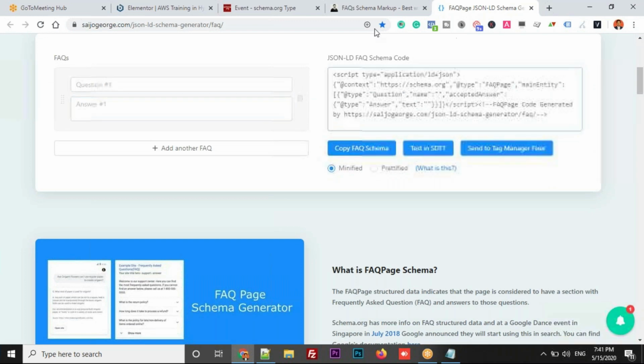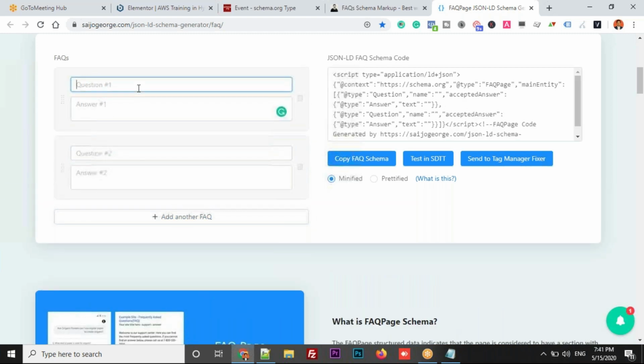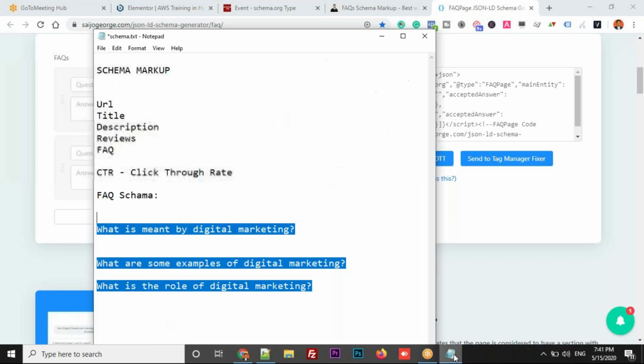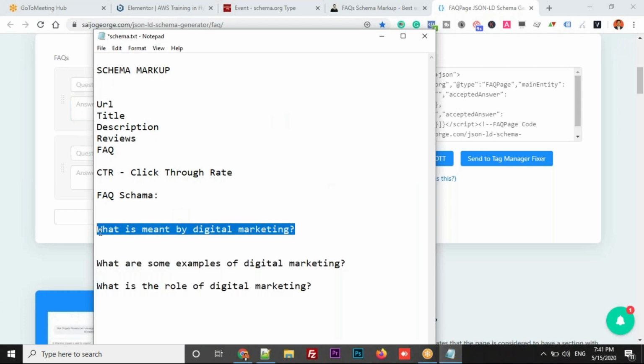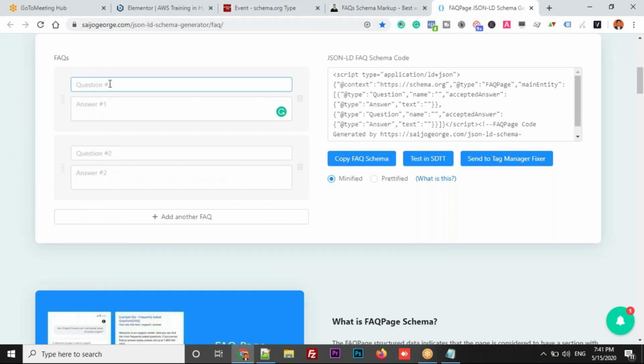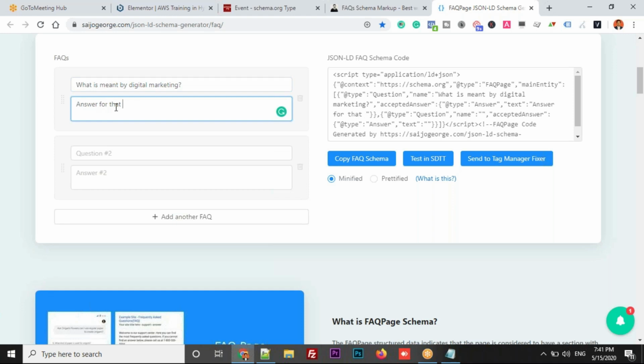Scroll down, see this. On the right side, this is what I mentioned, right? JSON code will be used. JSON FAQ code will be generated on the right side based on the questions that you are giving on the left. Question, answer. Add one more, provide your question and answer. See, you are ready with your questions and answers, right? Just fill the respective fields. Question has to be here and answer for the question. See, observe the right side. Automatically, whenever you are adding the question and answer, the respective fields will be auto generated.